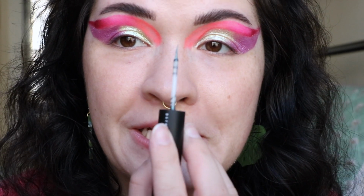I'm gonna go with the blue because that's what my heart's telling me to do. I know the pink makes more sense, but I'm going with the blue because that's what my heart is saying, and I have to listen to my heart. And I feel like it could offer some nice contrast. So let's give this a try.